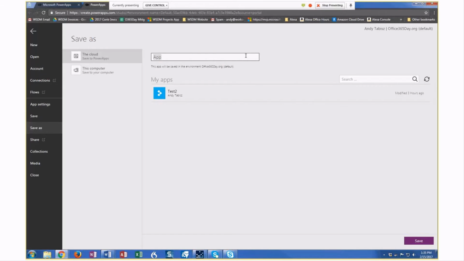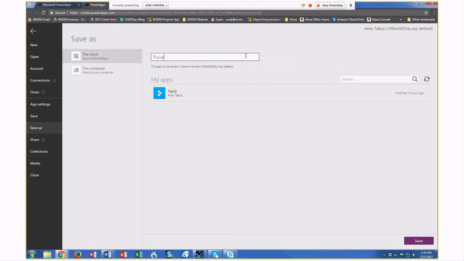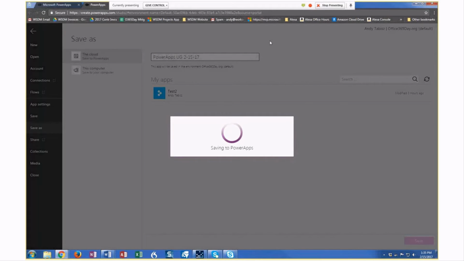And let's call it PowerApps Users Group 2.15.17. That way it's there later on, in case anybody wants to look at it later.